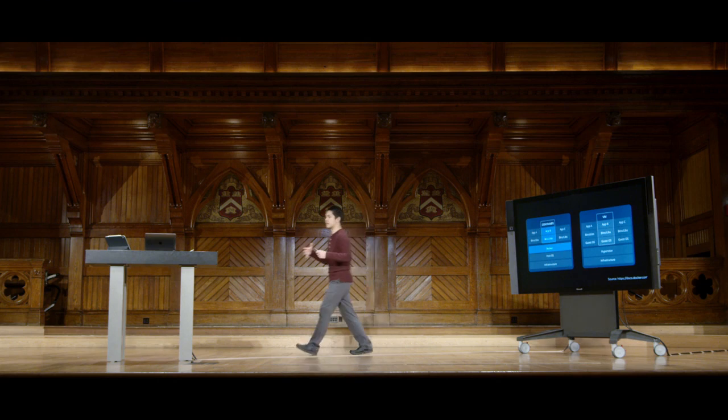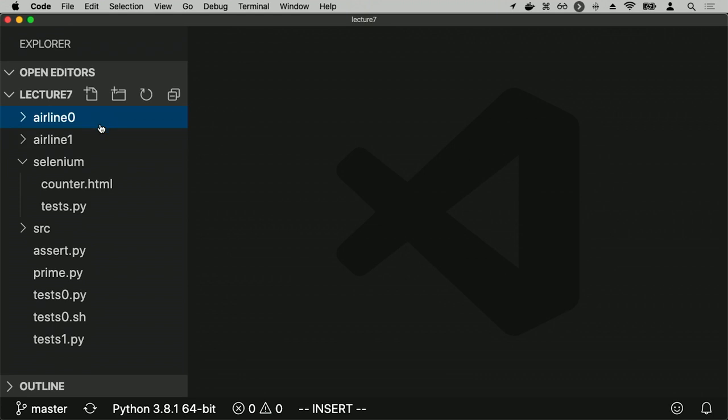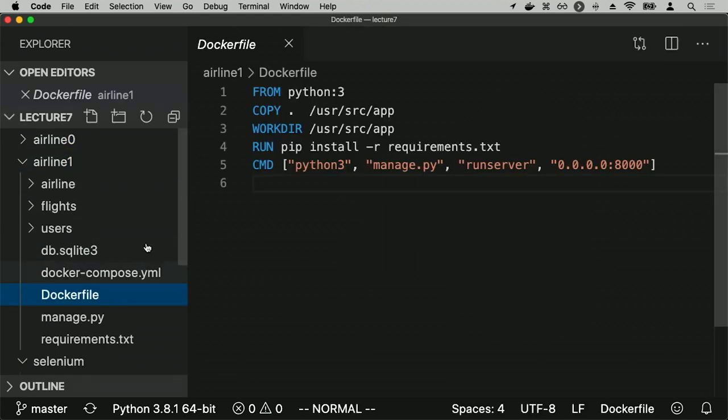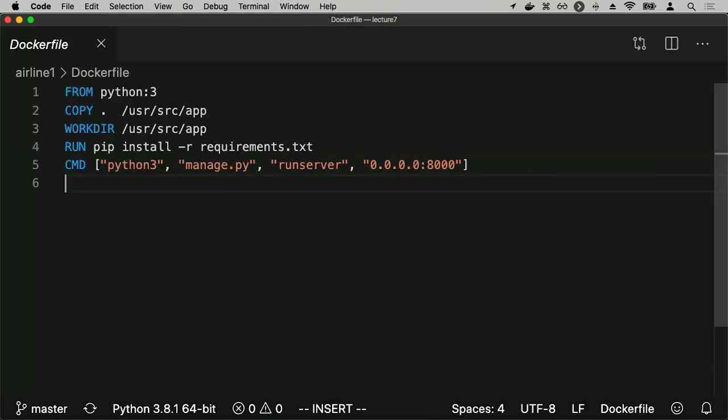And so how exactly do we configure these various different Docker containers? Well, in order to do so, we're going to write what's called a Dockerfile. So to do this, I'll go ahead and go into airline1, and I'll open up this Dockerfile. And the Dockerfile describes the instructions for creating a Docker image, where the Docker image represents all of the libraries and other installed items that we might want to have inside of the container. And then based on that image, we're able to create a whole bunch of different containers that are all based on that same image, where each container has its own files and can run the web application inside of it.